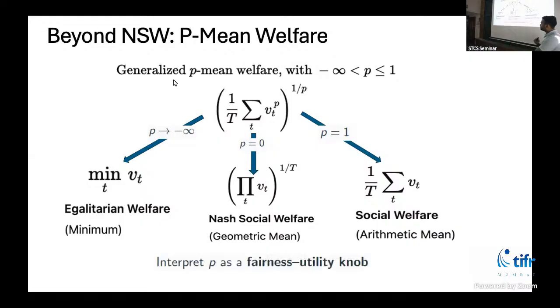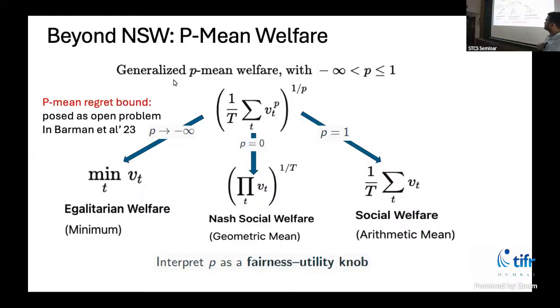You can think of P as a fairness-utility knob. If P is low, there is high focus on fairness: egalitarian, where every individual has a high minimum value. If P is very close to 1, it is basically utilitarian. So P is a fairness-utility norm, and as you can see, high negative P is very hard. The fairness metric is very strict, and it will be very hard to minimize the regret. For highly negative P, it is a hard problem.